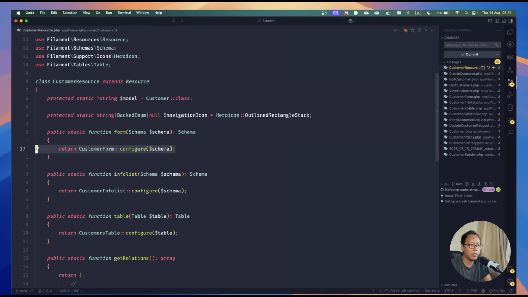So when your resource is so long and you have so many columns in your database and your table, it will be hard to maintain, in my opinion, because this file is going to be a super long file. But this time they decided to move this into its own class. So this is a good approach. I'm happy with this approach.